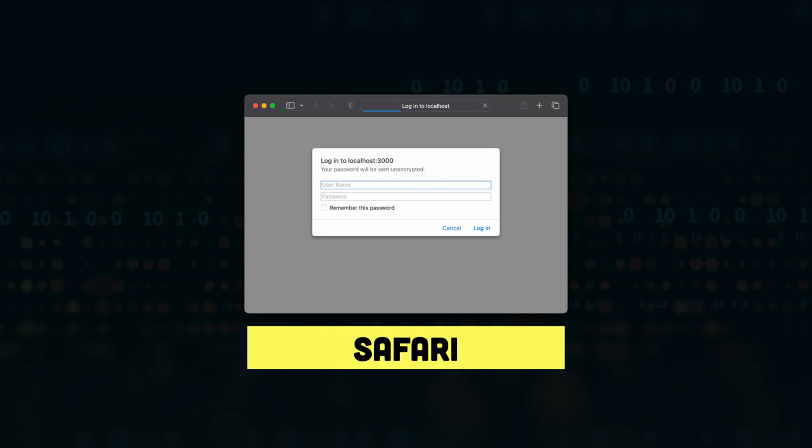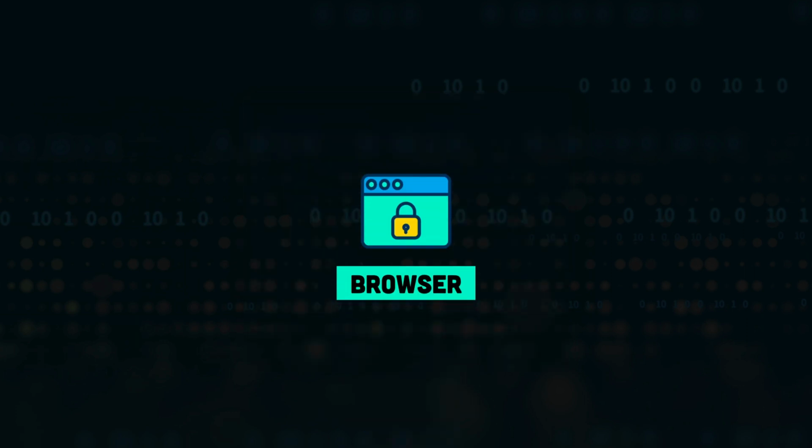All right, so the question is, how do we make the browser show this authentication pop-up? Let's say that you visit some page which is protected by the basic authentication. How does the browser know that it needs to show the authentication pop-up? And the answer is, it is controlled by the response of the server.